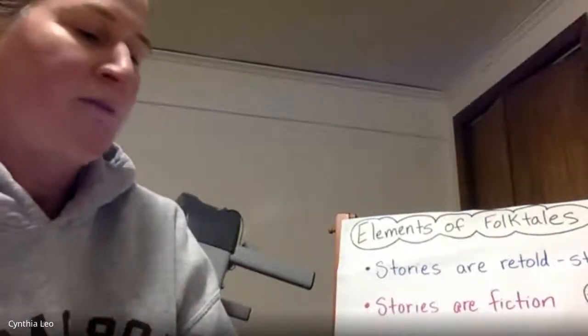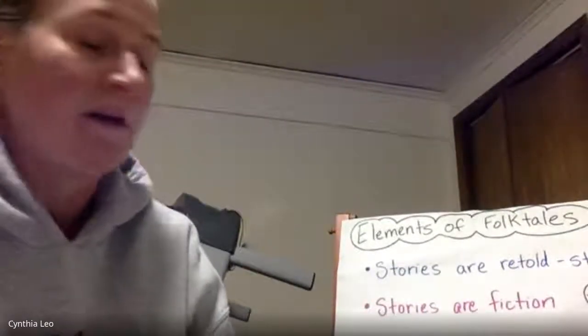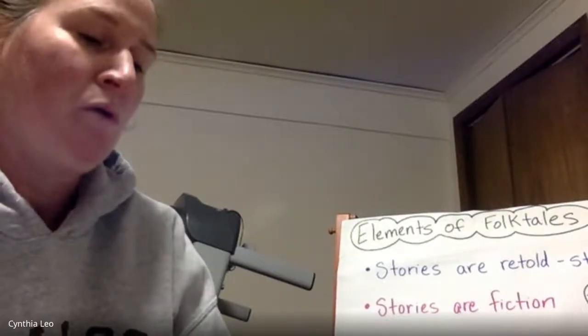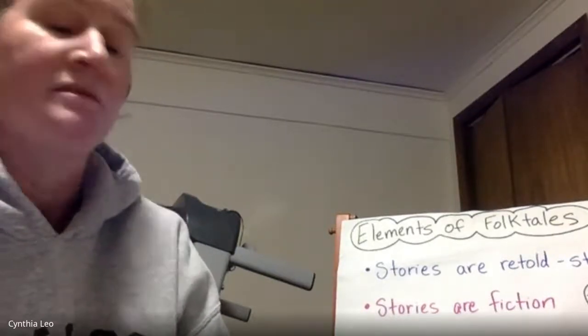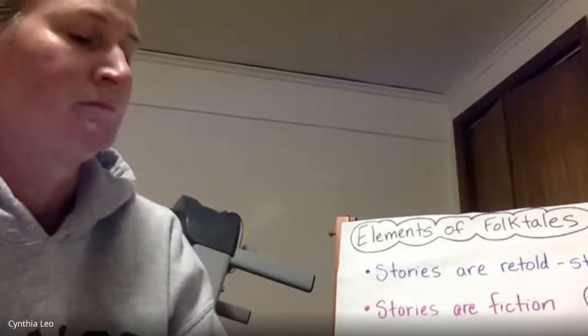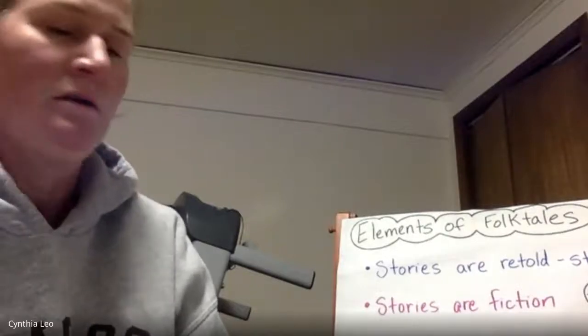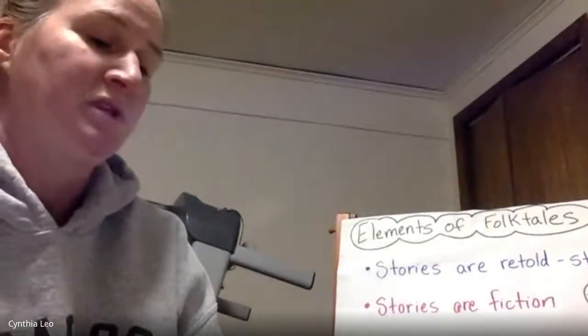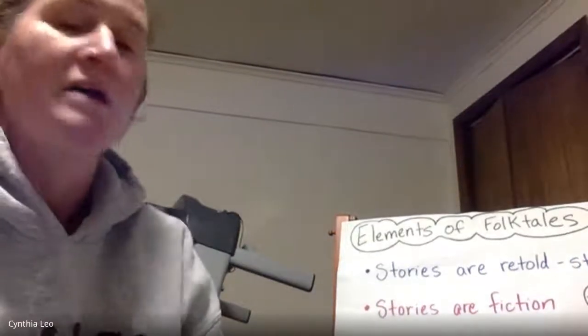"I will just have to plant it myself," said the little red hen. Before long, all the wheat was tall. "Who will help me cut this?" asked the little red hen. "Not me," said the dog. "Not me," said the cat. "Not me," said the duck. "I will just have to cut it by myself," said the little red hen.